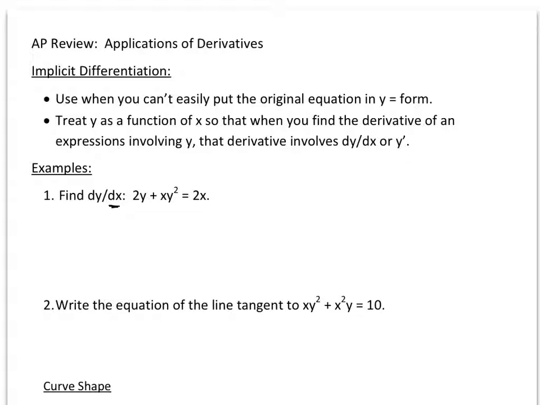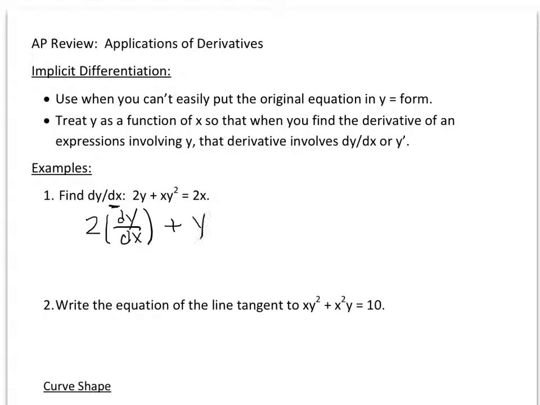When I go to find the derivative, the 2 is going to come along there, and then when I see y, I remember, oh yeah, y is not the independent variable, so it does have a derivative associated with it, which we can call y prime or dy dx, plus, then the other tricky thing sometimes with implicit differentiation is noticing product rule. So x times y squared there, well, that's a product because I have x times y squared. So I have to do product rule.